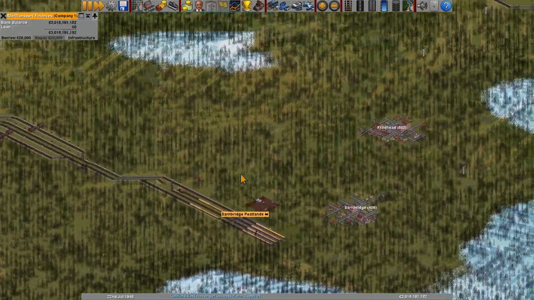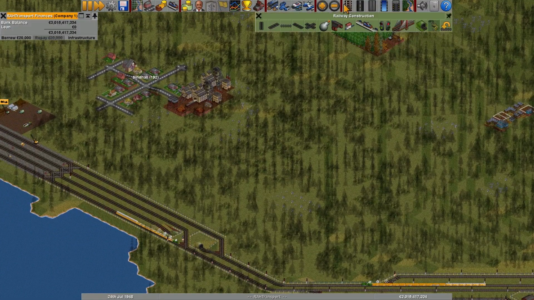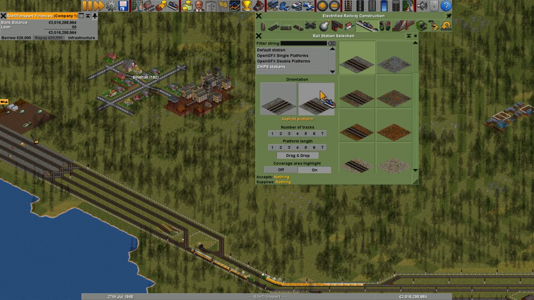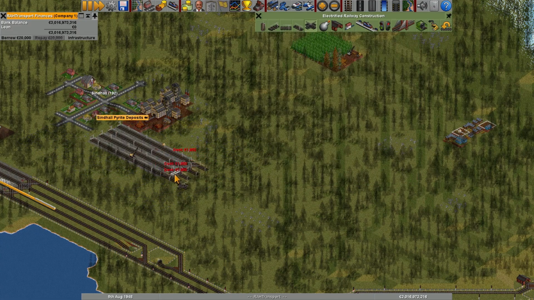Where is this one going? Nah, let's just do a separate track. Actually, let's take electric, and then we don't need to upgrade it when we eventually go over to electric. Let's see, do we need extra tracks? We will see later. 8x4.